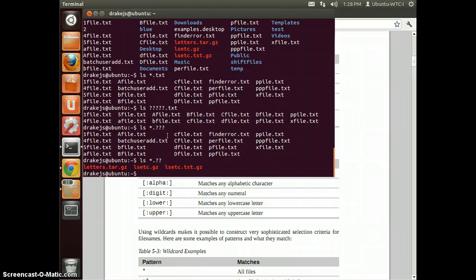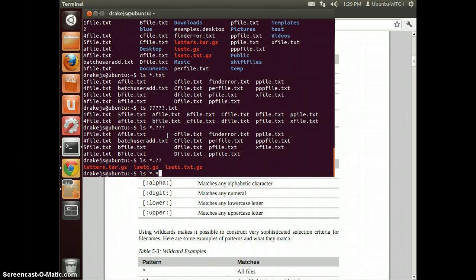It does not list the .txt files because the .txt is 3 characters after the dot, whereas what we've indicated here with our 2 question marks is simply 2 characters after the dot. Not 1 character, not 3 characters, but specifically 2 characters. Now let's change that behavior slightly and use a star.